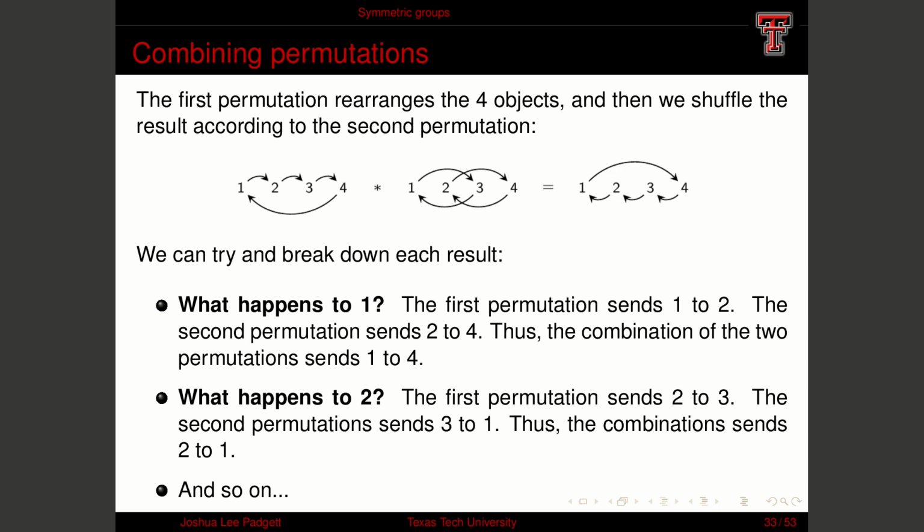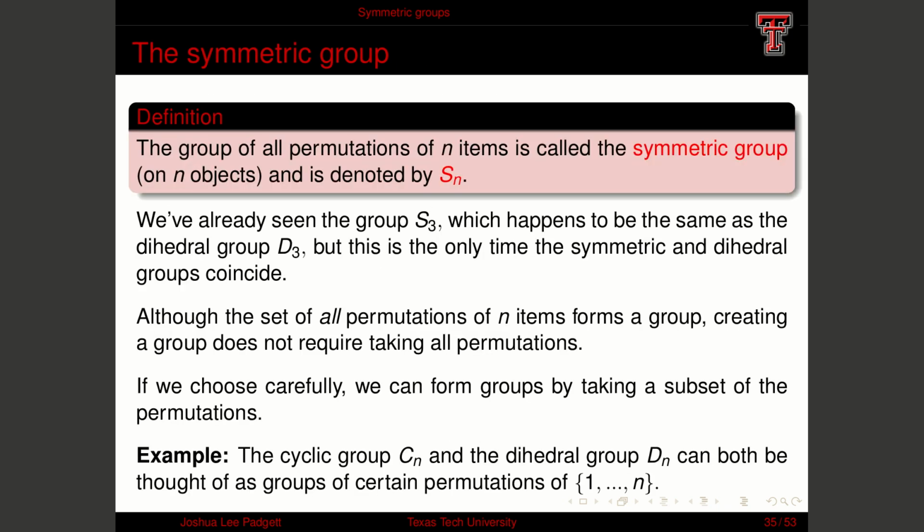Well, yes, as long as I have these permutations, I don't magically introduce the number 5, so I will have a notion of closure as well. So we have closure, associativity, identities, and inverses, so this is in fact a group. The group of all permutations of n objects is called the symmetric group on n objects, and is denoted S sub n because of the word symmetric.